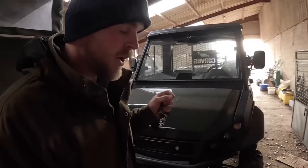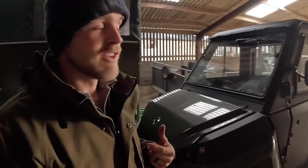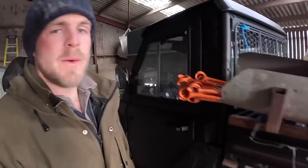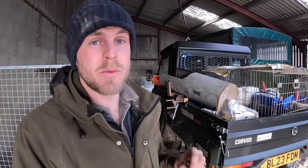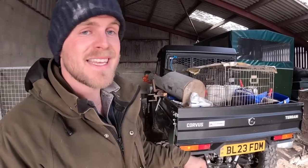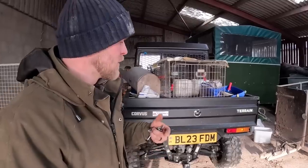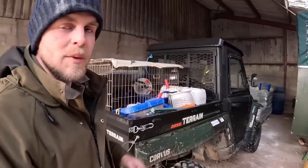We can't get hold of a Polaris — it seems to be absolutely impossible — so we thought we'd try this out. We've heard really good things about it. A lot of people have said it's great and it's now kind of our turn to really put it to work and see how we get on with it, because we use this thing so much. It is out of the yard constantly — probably the most used piece of kit, especially during the summer. Constantly out in the fields moving fences, shifting cows around, getting cows in — you name it. And I'm thinking about hopefully doing some more out-wintering, so we're going to be using a bale roller and that kind of stuff in the future, so we want to keep it up to date and we thought we'd give this a go.